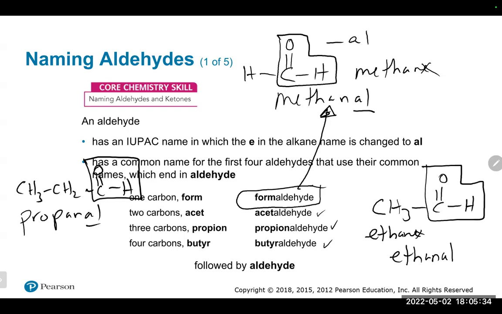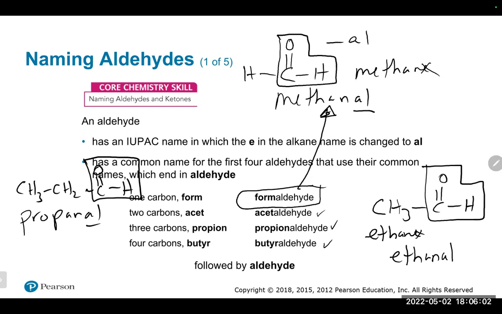Now, a couple of things about the functional group. Like what we did with alcohols, where we had to perhaps give the location of where the OH group is, and we have to do that with double bonds and triple bonds. You do not need to do that here with aldehydes, and that is because the aldehyde group will be at one end or the other. It's always got to be at the end. And because it is the functional group, it does take the priority in terms of numbering.